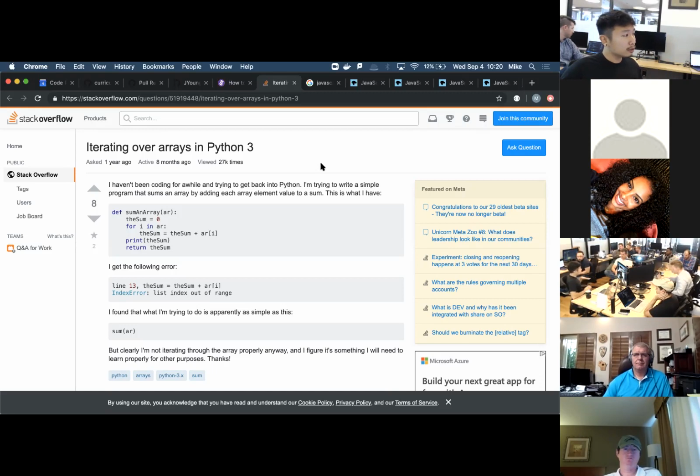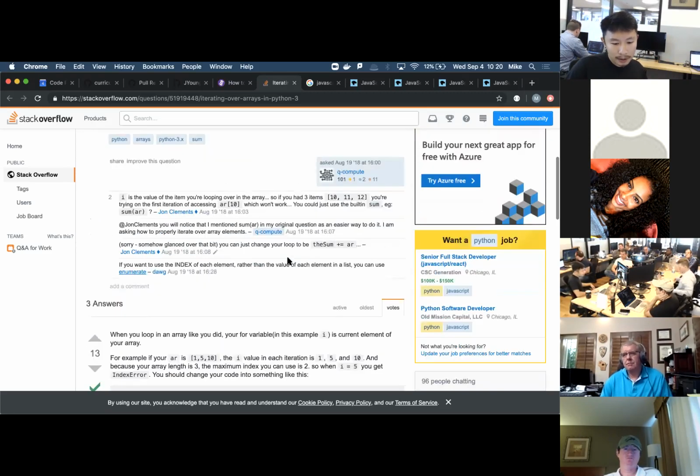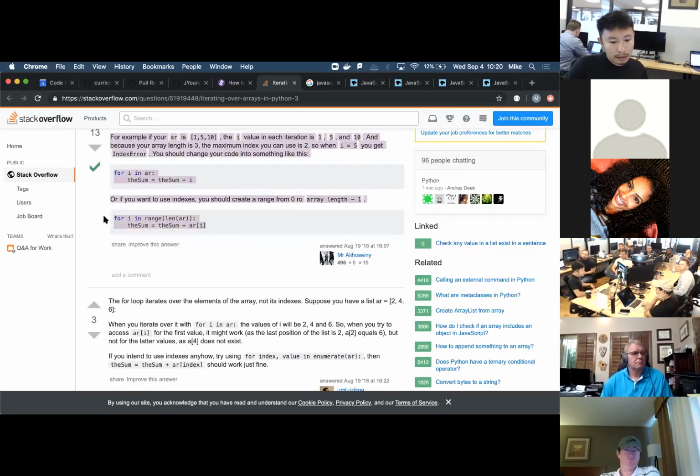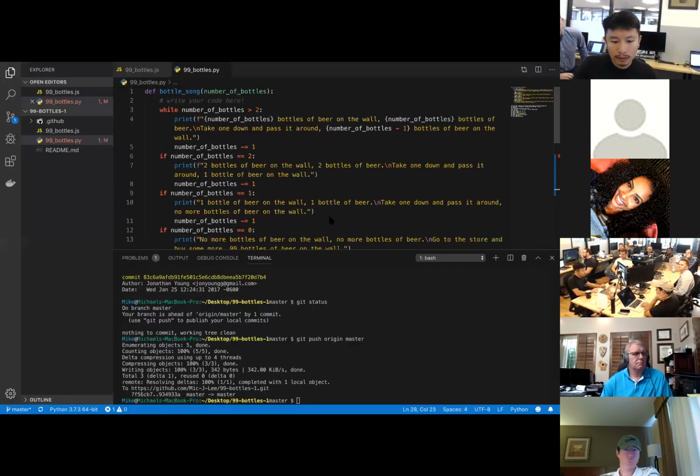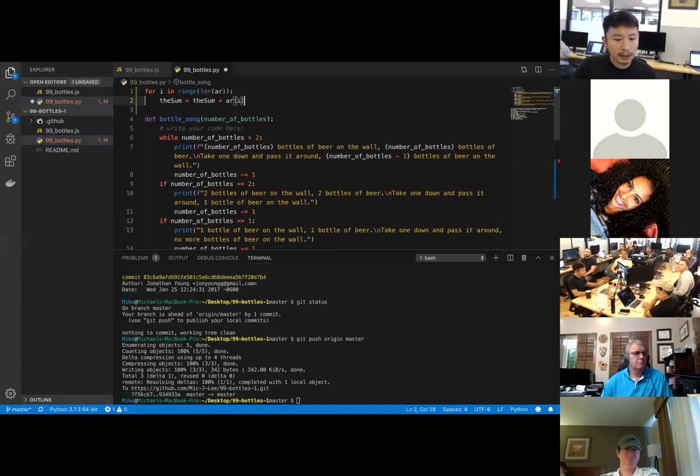What I do though is when I have an example like this, I'll copy and paste it into my text editor, but only as a reference.